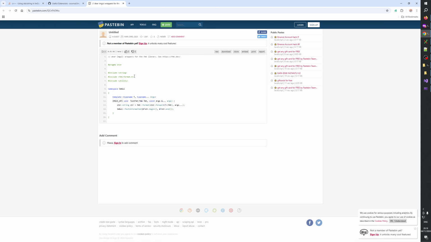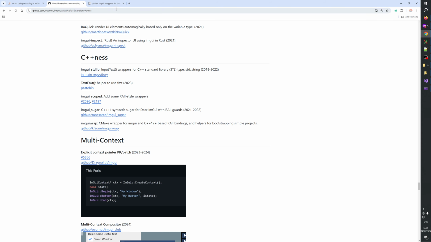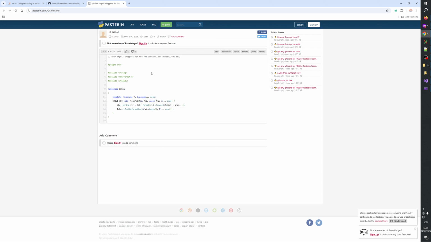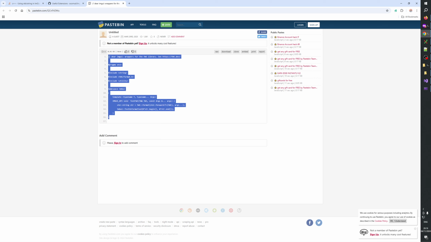I don't understand. Well, what is this? What is this doing? Text FMT. Okay, it's just a function which forwards std format. Okay. I guess we can use that. Let's put that in.